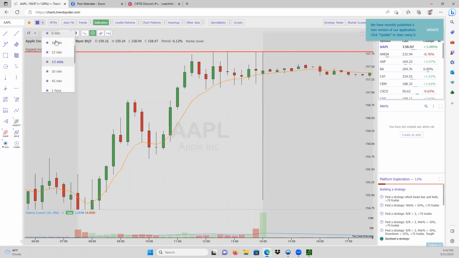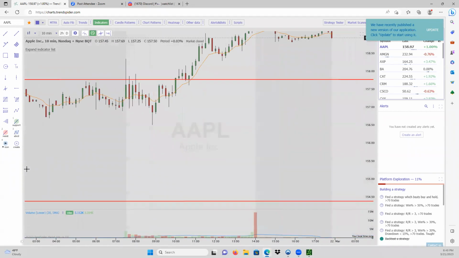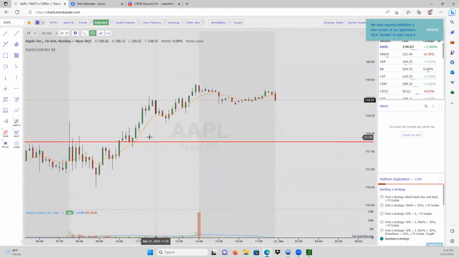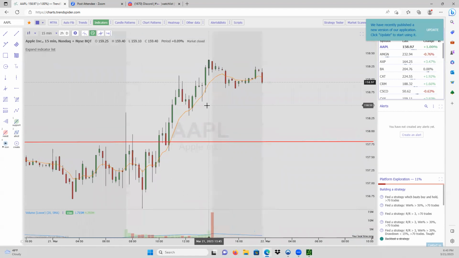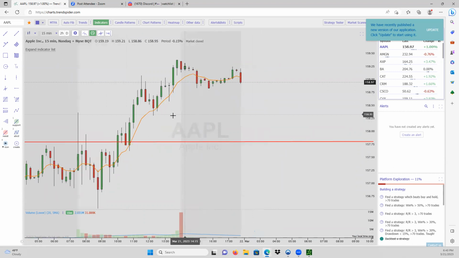Now, that doesn't mean to not look at the 10, to not look at the 5, right? But as you guys can see, we kind of had a break and hold below right here, whereas on the 15 minute, we didn't, right? We were in the trade for the entire time up until close. So 8 EMA, trend is your friend. Use it as a trend once you enter into a position, and use that EMA until it breaks, right? Until we get a break and hold below the 8 EMA.